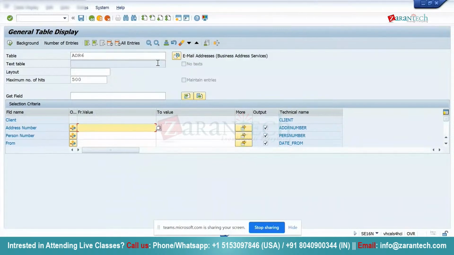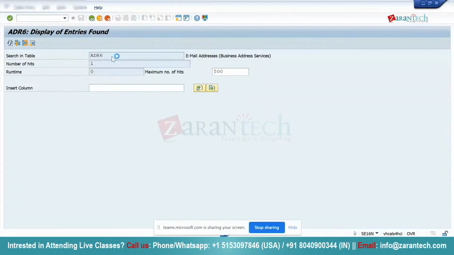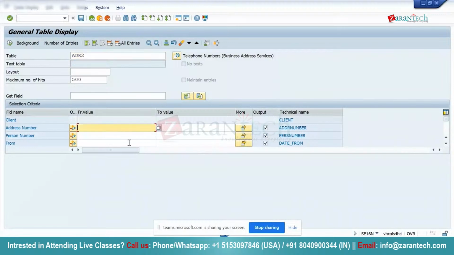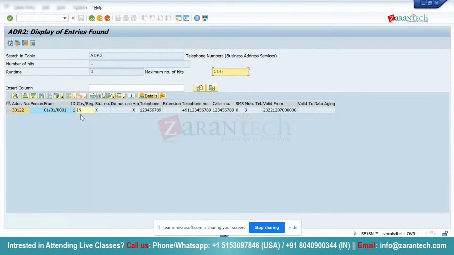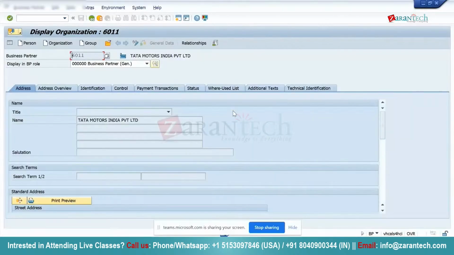ADR6 is email. Yeah, okay. We go. For this, you see the email address is maintained, email@email.com. And ADR2 is telephone. ADR2, if I go, you will see that 30122, the number 123456789 I maintained. Right. So this is how the business partners are created.